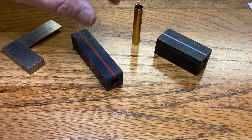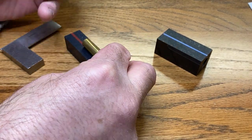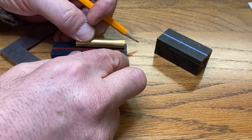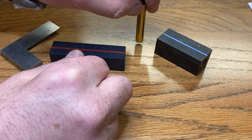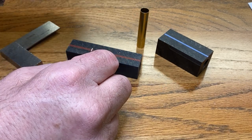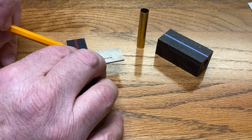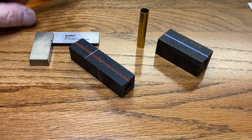With the blank drilled for the tube, let's go ahead and mark the length of the tube on our blank so we can cut it. If you put it right against the mark, you'll notice on the opposite side there's about an eighth of an inch of distance — that's really all you need. We got lucky with this blank that we did not blow out the end of it, but that can very well happen whenever you're drilling a blank that's already cut to the proper size. This is my preferred method to avoid that situation.